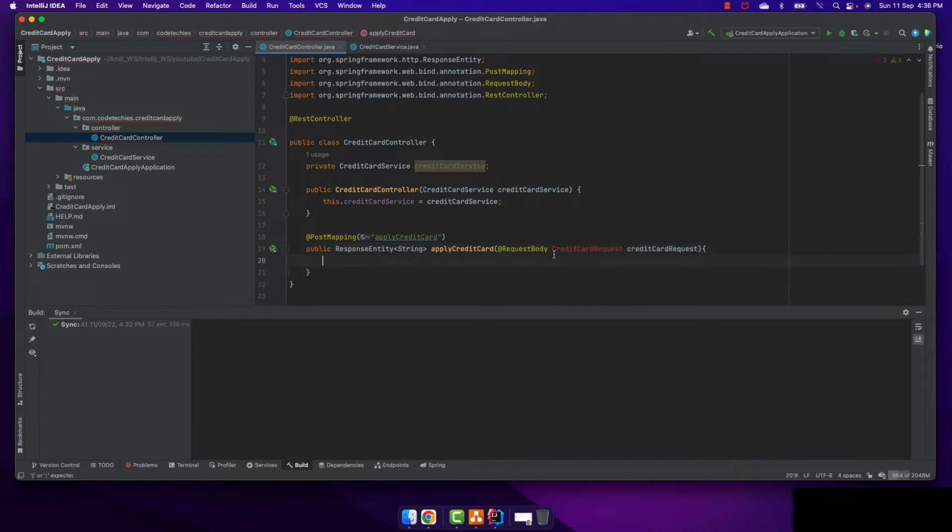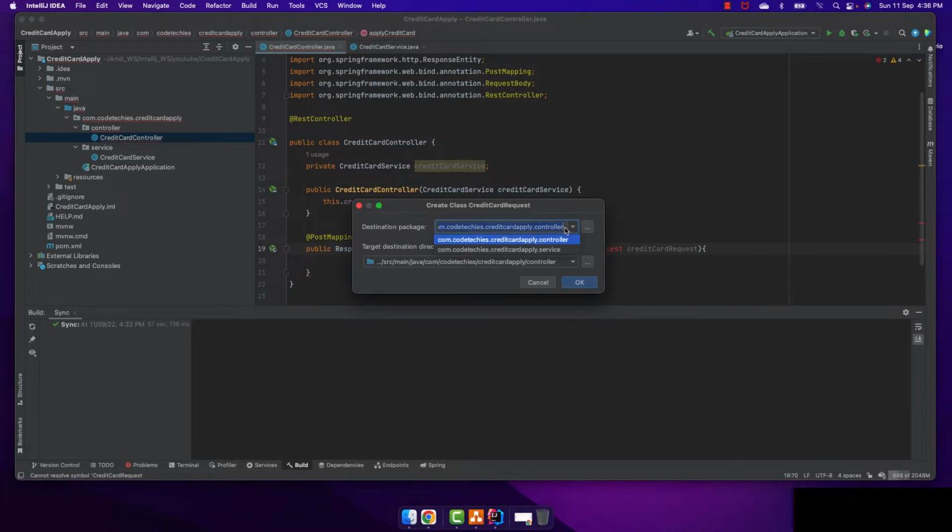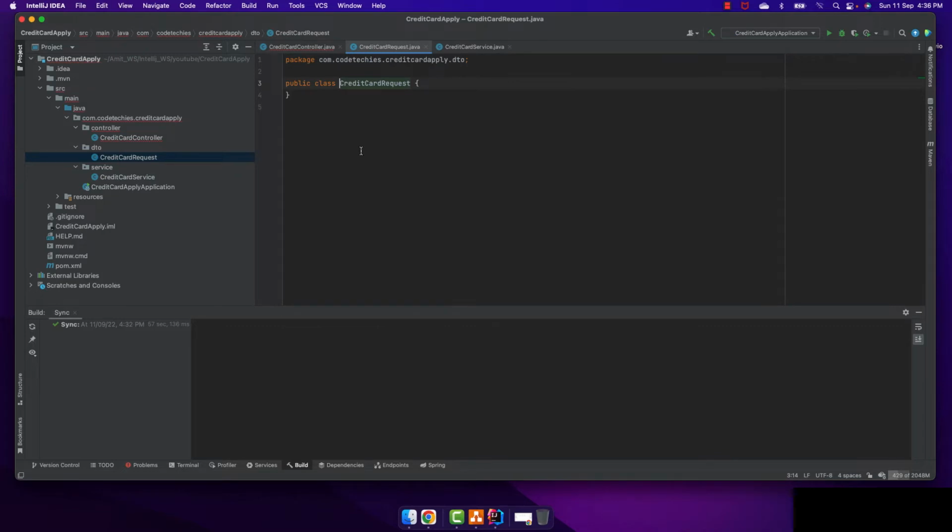Now CreditCardRequest is not there, so let me create it. I create it in a package called DTO. Okay, so I created this credit card request. Now let me complete it.